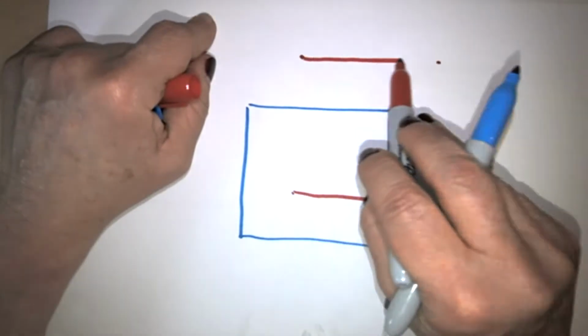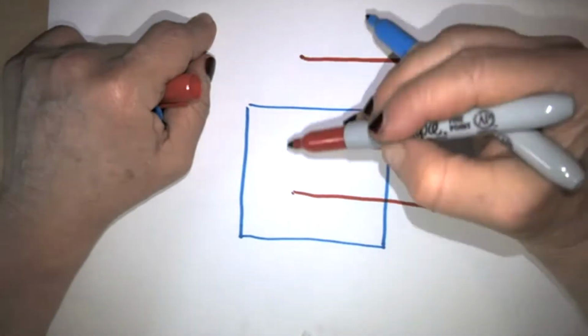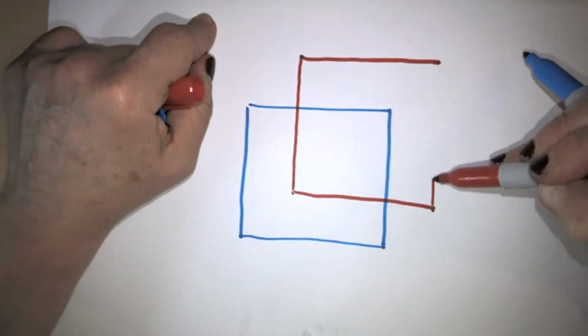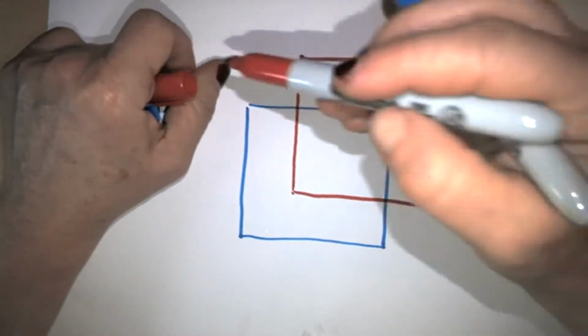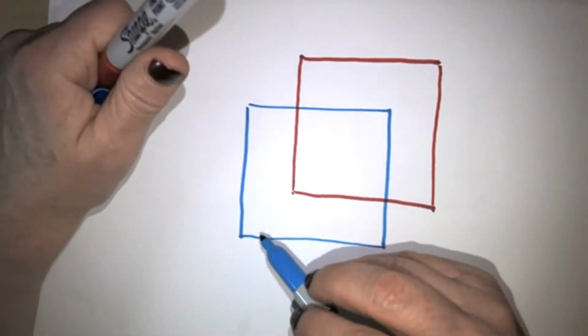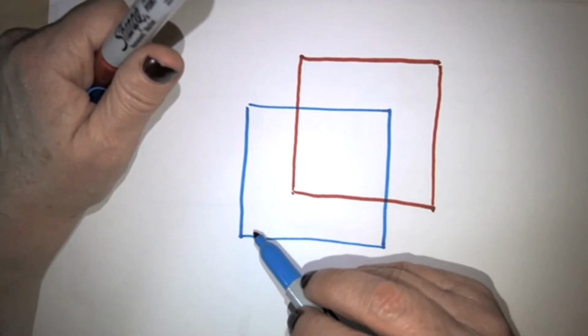Remember, we're just practicing, so it doesn't have to be perfect. I just want you to have an idea of how to do it. And then you can use a ruler and try to make it, because obviously a square should be exactly the same, and so should a cube, which should have all sides exactly the same.